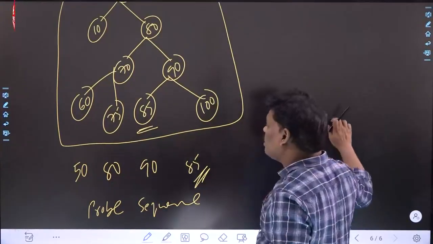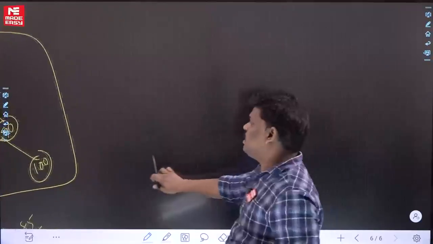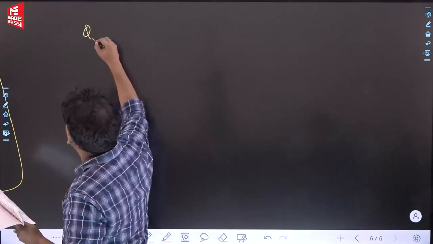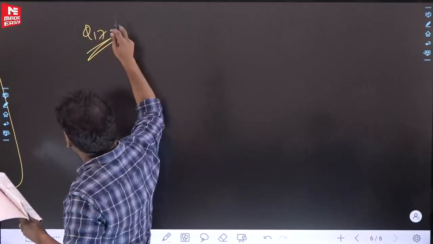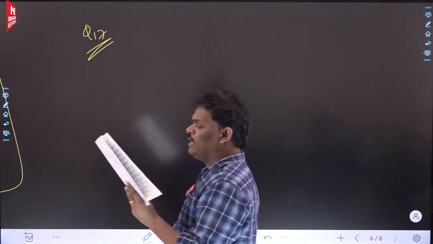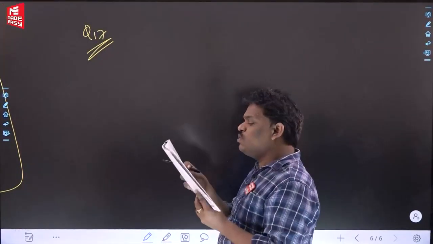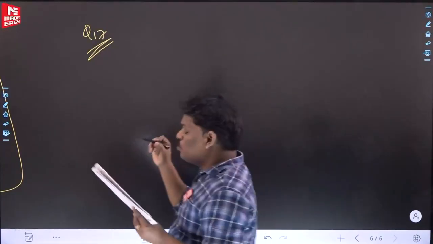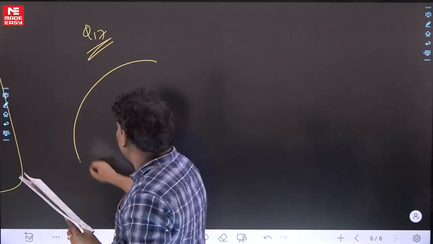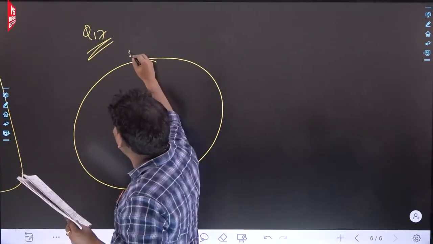If you are really okay with this, now see question number 17. Until now, to understand question number 17, the theory which is required I explained to you. Now I am explaining question number 17. Read the question. A binary search tree is used to locate the number 43. To locate the number 43, he is using one BST. He has not given it, but he is using a BST.